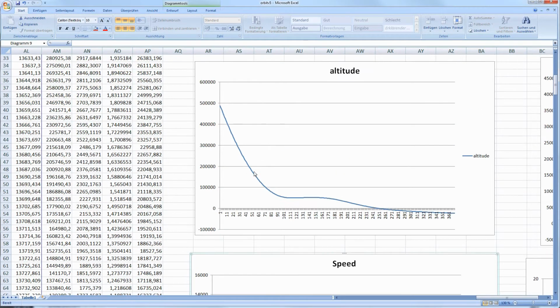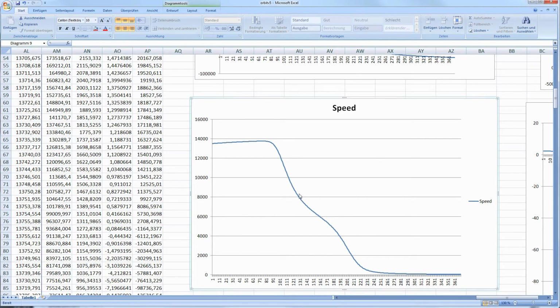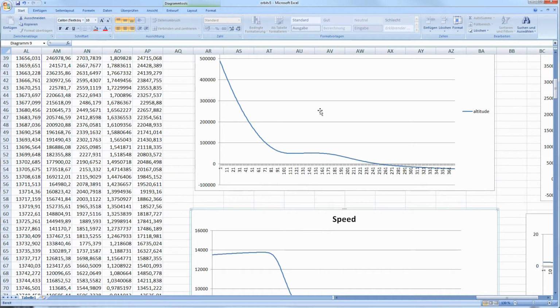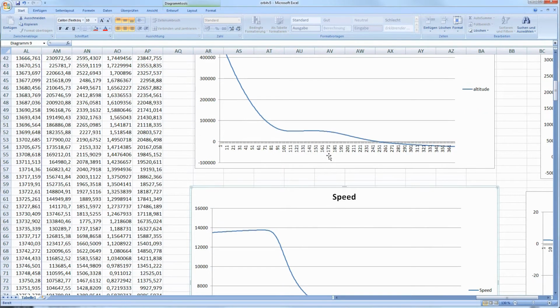Then you can see it keeps descending, it starts slowing down, and it actually has this nice little hole because it's a sort of not well but kind of optimized re-entry path at a kind of well thought through angle, so it kind of flattens out, starts slightly ascending here again.